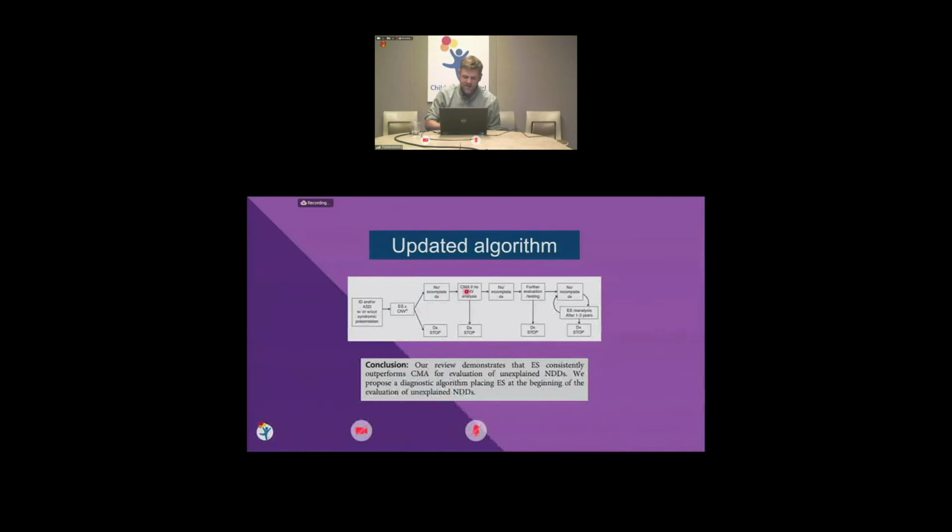If you don't find a diagnosis and you are unfortunately using a lab that can't do this copy number variant analysis, you might need to then do a microarray as a second tier test. If you still don't have a diagnosis, then you might want to get a clinical assessment from an expert, someone that might be able to knowledgeably comment, oh, I actually do suspect Fragile X in this specific scenario, and it may be that Fragile X testing is appropriate based on the specific clinical features that I see.